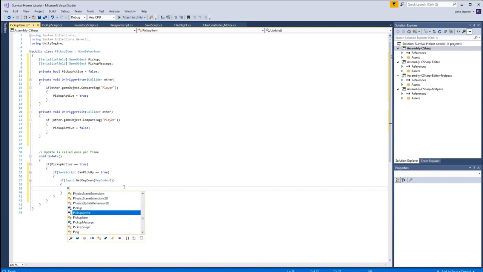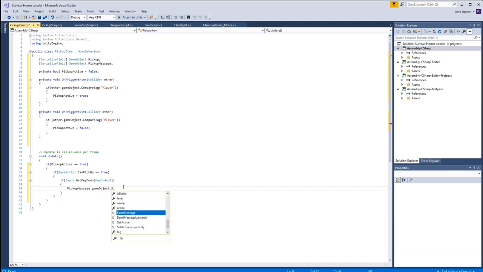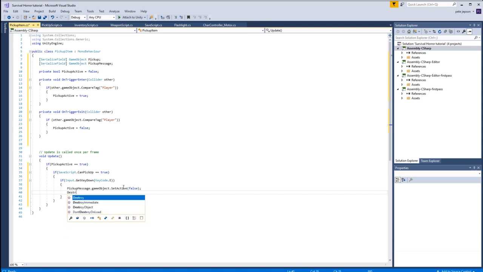And if all of that is true, then we can first of all set our pickup message dot game object. We can set this to false. Okay, so in other words, we can switch it off. Set active to false. And then what we want to do is simply destroy the object in question. So destroy, and it's going to be the pickup that we've associated it with.